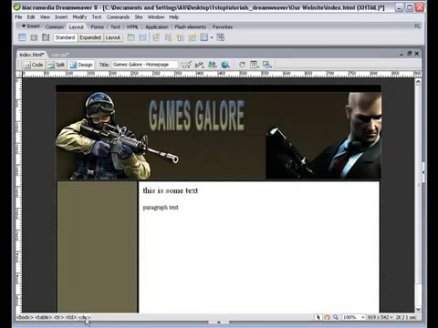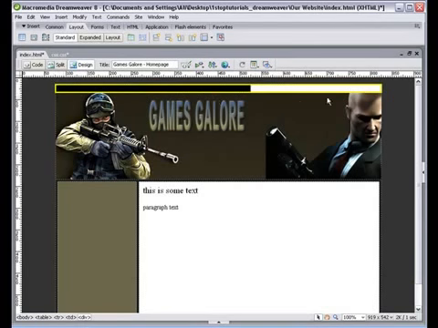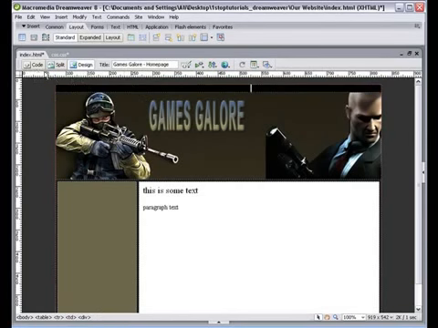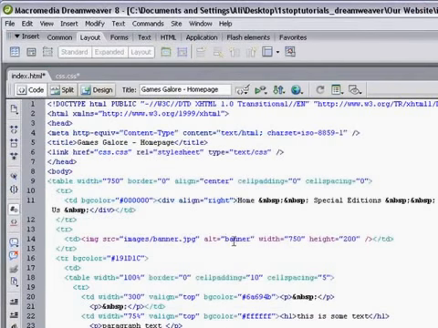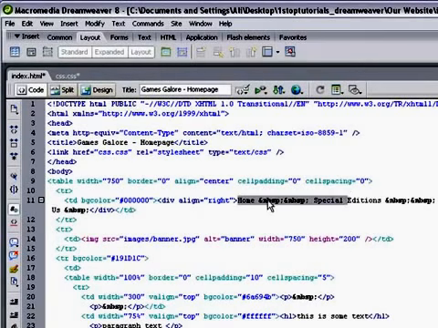Down here in your normal tags, you should have something that says div, and if you click on it, it would hover in yellow. Let's say there wasn't a div tag there. You just come into the code view, and here we are, home, special editions. You just need to make sure that this div tag is included, so it would be div align right at the beginning, and it would close with a div tag here.